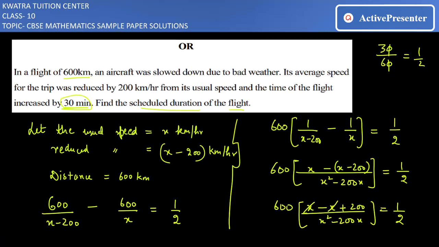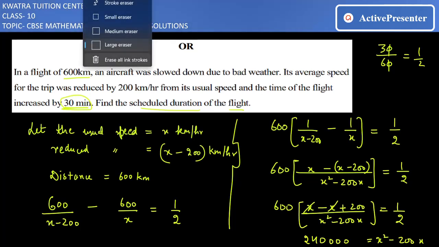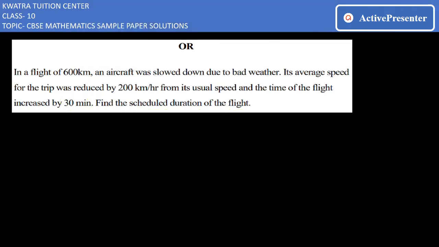Next step to reduce it so that you can find the x value. Take x square minus 200x on the right side, 2 on the left side. Already 600 times 200, so it will be 1200. Then we have 240,000.